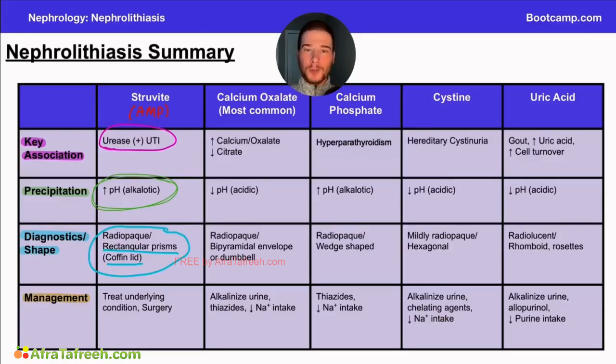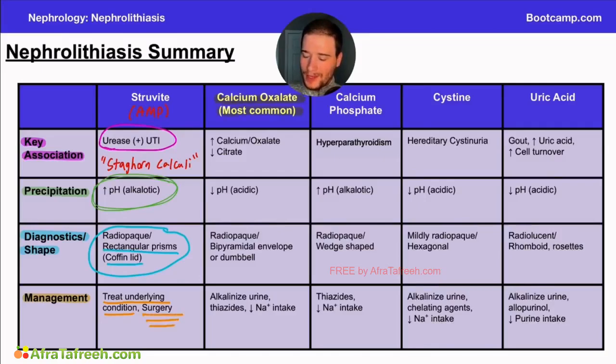One of the big buzzwords for this particular type of stone includes a characteristic staghorn calculi. And this is essentially just saying that there is a massive stone in the kidney. It is a very large stone in the kidney that is very unlikely, if not impossible, to actually pass through the ureters. And that brings us to our final point about this stone, is that we're going to consider 2 different things. One of which is to treat the underlying condition. So we said this is typically due to a urinary tract infection. So if we have a urinary tract infection, of course, we're going to need to treat this patient for that infection. However, because these can present as very large stones, we're also likely to consider surgical intervention for this type of stone.